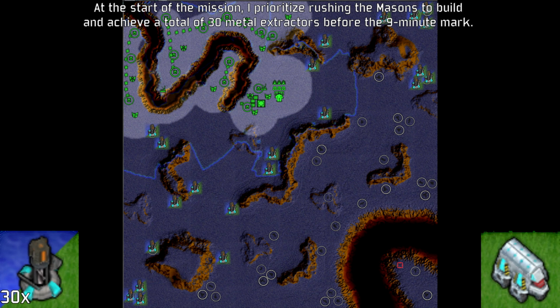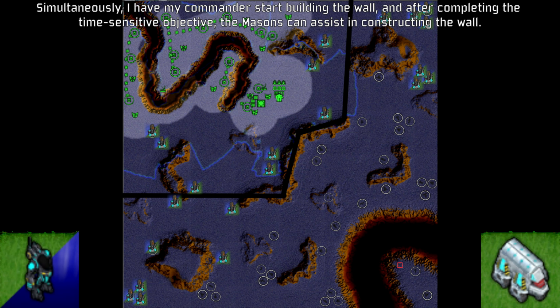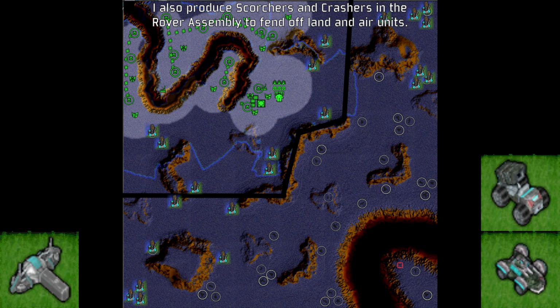At the start of the mission, I prioritize rushing the masons to build and achieve a total of 30 metal extractors before the 9-minute mark. Simultaneously, I have my commander start building the wall, and after completing the time-sensitive objective, the masons can assist in constructing the wall. I also produce scorchers and crashers in the rover assembly to fend off land and air units.